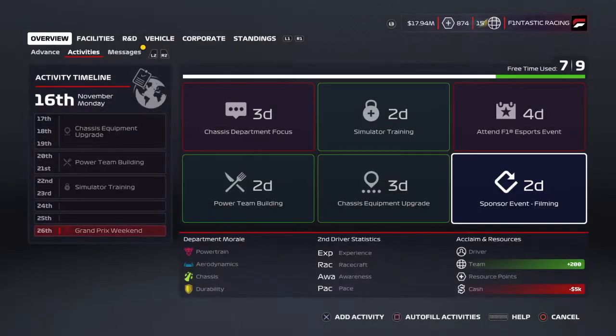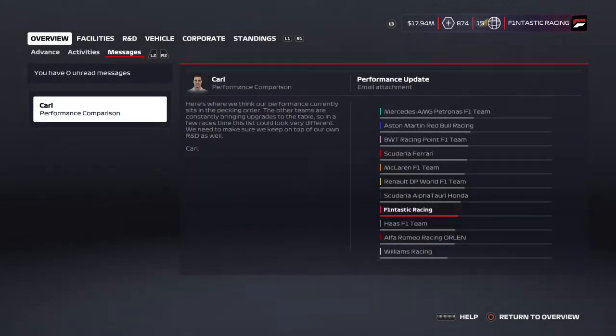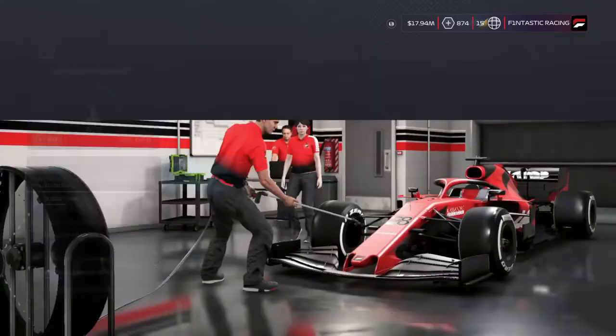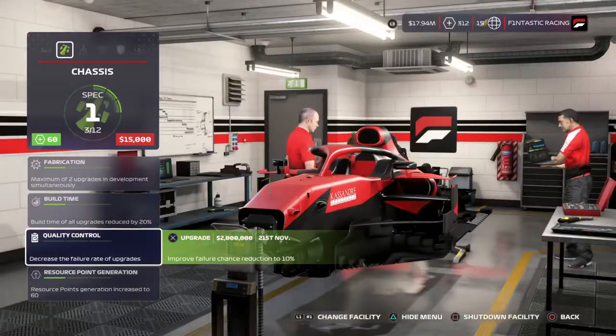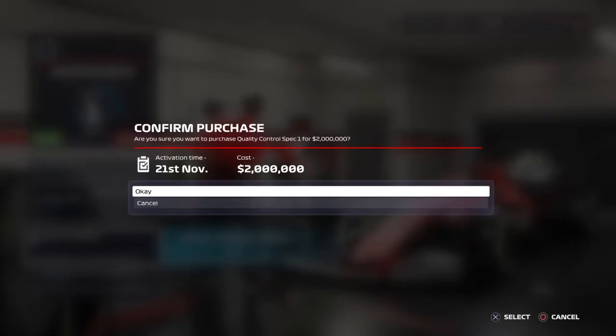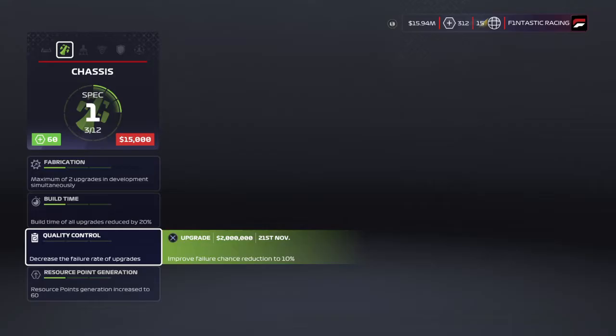You can see we're getting into the work straight away. We're doing some admin. Obviously this is the last episode, but because I did play another season and it is still an episode of the career, we're still going to do the normal admin stuff. We filled in the activity timeline. Now we're going to go to the facilities area, because I feel like we have more than enough money to buy some facility upgrades. We bought quality control on both the chassis and the aero facilities.